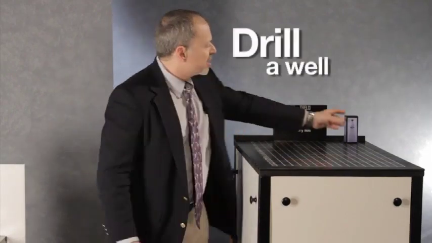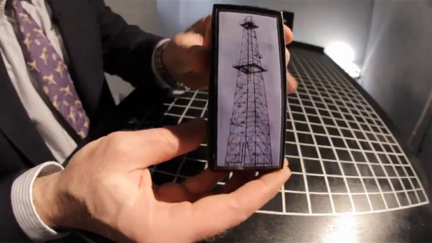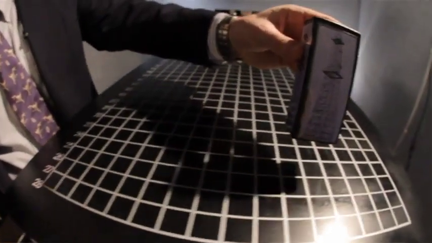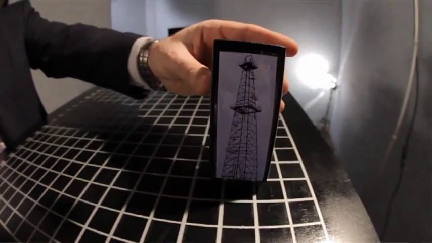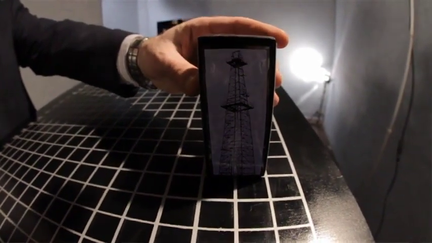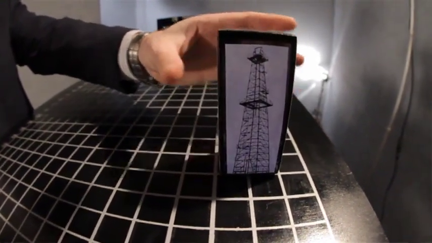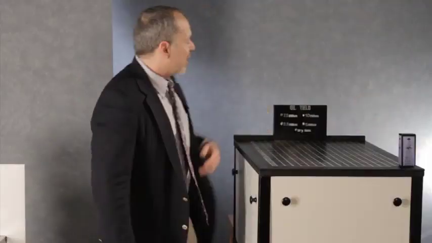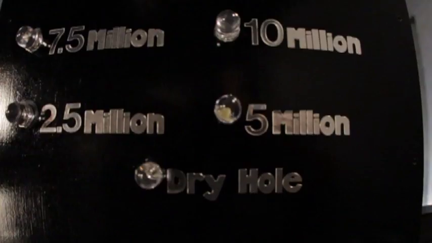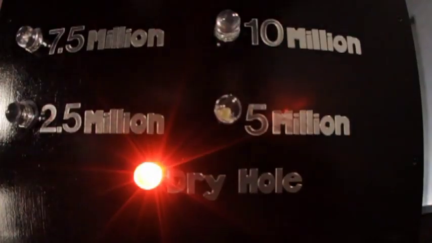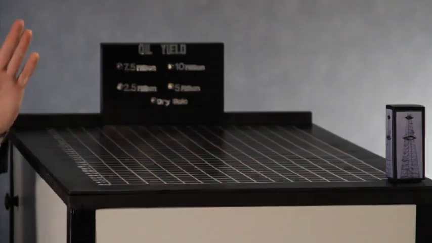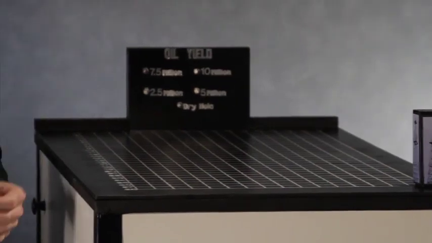Okay, and here's a derrick. These are the old-fashioned oil derricks, and I can pick any spot and stick it down there and say, I want to drill right there. Now, what's going to happen if you drill right there? Maybe I'll drill right there. Okay, what's going to happen if you drill right there? So the first thing that can happen is that. And that means you've just spent $1 million to drill a well, one of your $5 million, and if you don't hit something, you're out of that money. That money's gone. You got $4 million left after the first one.